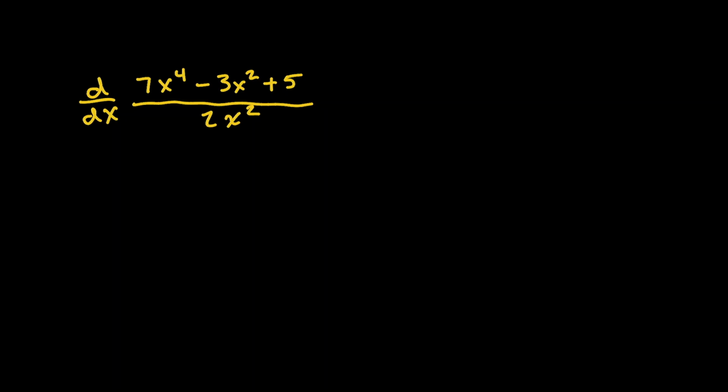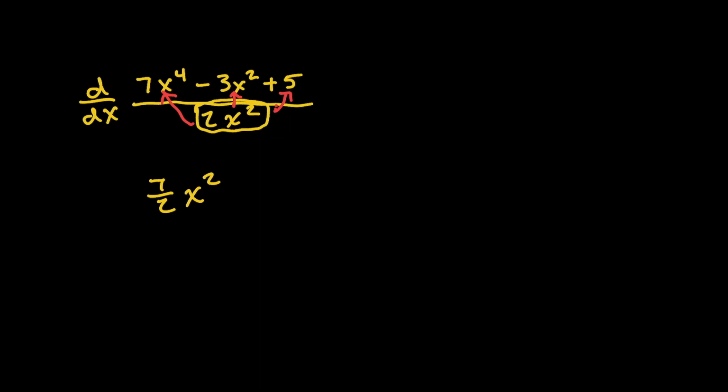Okay, so to simplify this, what we need to do is remember that when you have a monomial, or a single term on the bottom, like we have here, 2x squared, it can divide into all the terms on the top, and it can do this separately. What I like to do is think about the constants being divided and then worry about the x's. So for example, on the first one, 7x to the fourth divided by 2x squared, 7 divided by 2 is 7 halves, and I want to write that in front as a constant multiplier. Then x to the fourth divided by x squared: when I divide two powers, I subtract the exponents. So I get x to the 4 minus 2, or x squared.